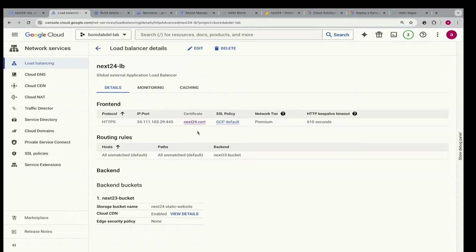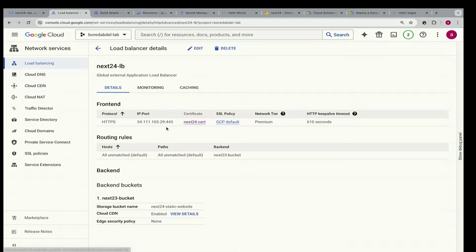So I have a bucket, and I have a load balancer with a static IP and a certificate which is managed by Google. If you're a web developer, the last thing you want to do is manage domains and certificates. These are managed certificates, and the domains are managed by a different provider.